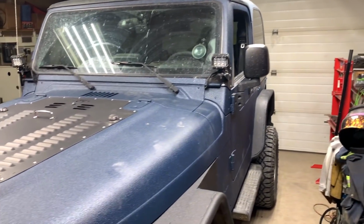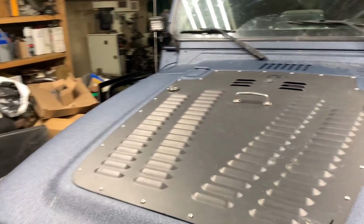All right, got the Jeep back inside. Doors are done. Third brake light is completed. Take it easy for tonight and hopefully head her out to the wreckers tomorrow to find some parts.